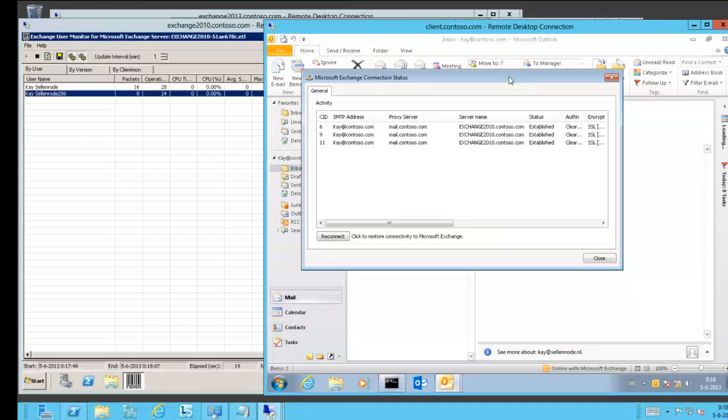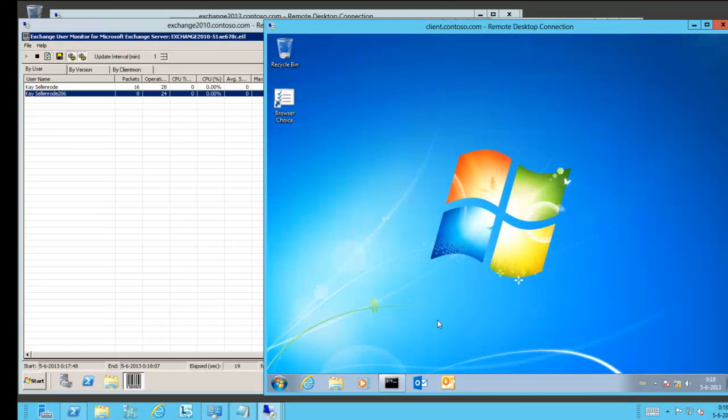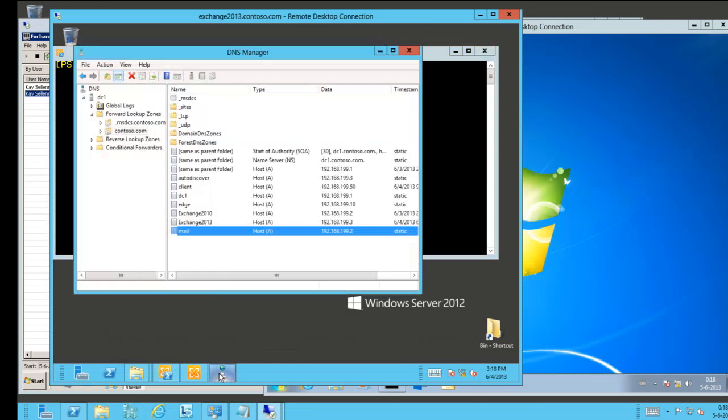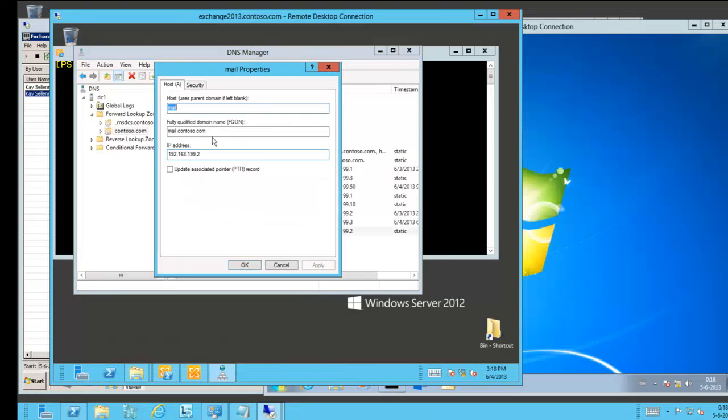But what we want to do is go ahead and start migrating to 2013. Well, the first step you're going to do is move your point of entrance for Outlook Anywhere to 2013. So in our environment, it's simple. Just change the DNS record and point it to the new server. So we bring up the server for 2013. Here we've got the DNS record. It's now pointing to number 2. Number 3 is the 2003 server.